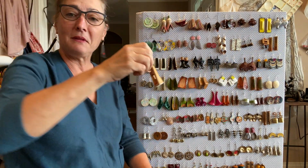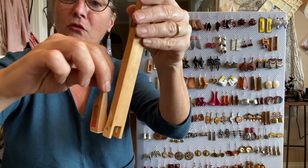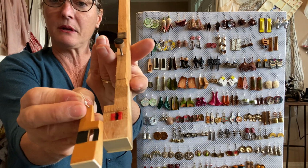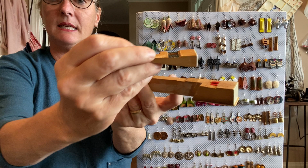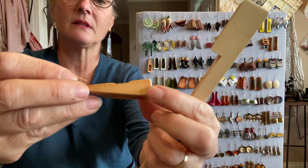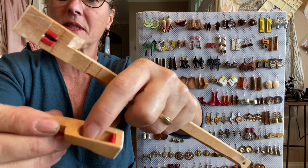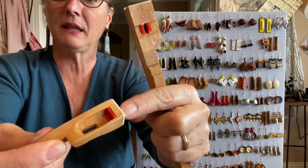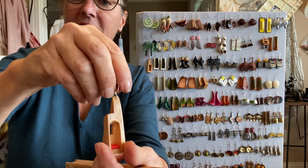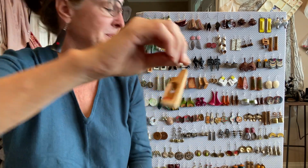Next pair, to me this looks like a little church or chapel, but what it is, it's the cross section of the end of the piano key. So what I did was I cut it at an angle. So the inside of this key is hollow. So it's been drilled into, and then a plug is put on the end, and then the white end of the piano key is put on that. So this is a really fun one, and then another felt pad from another part of the organ. I fit it in there.